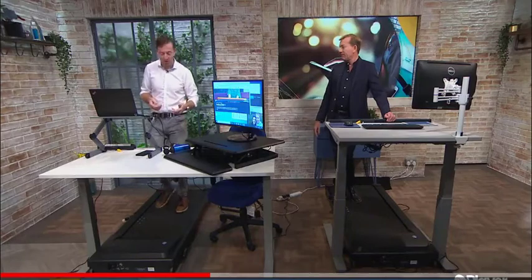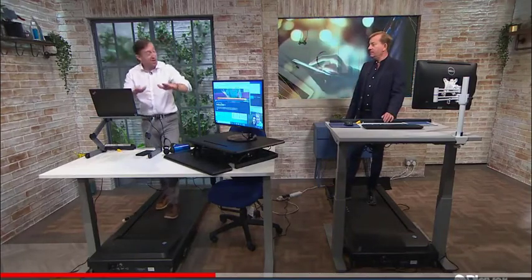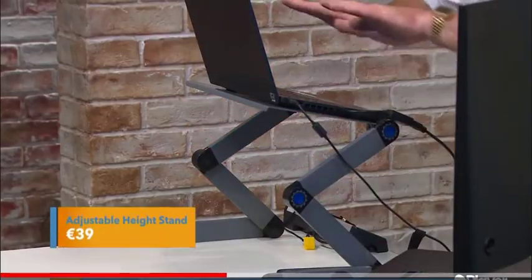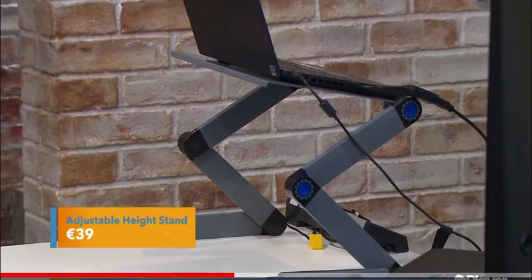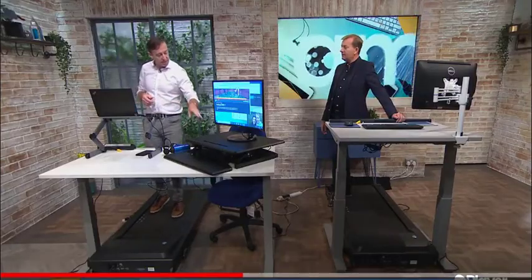Speaking of that, this is a really neat hack for a regular desk. A laptop sitting flat on a desk isn't ideal — ideally the screen should be raised slightly. This laptop stand is about €39, so it's inexpensive. These little pinions here let you adjust it to any height, whether over your legs when sitting in bed, on a sofa, or on a desk, to position it at the optimum height for you.